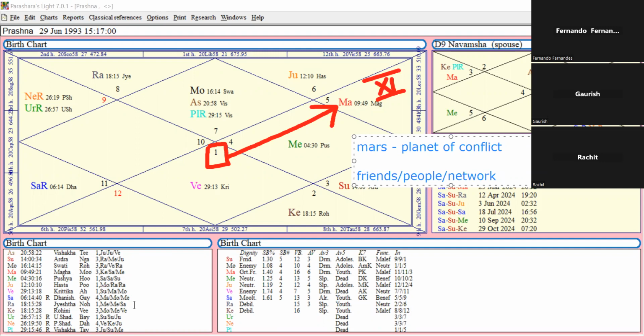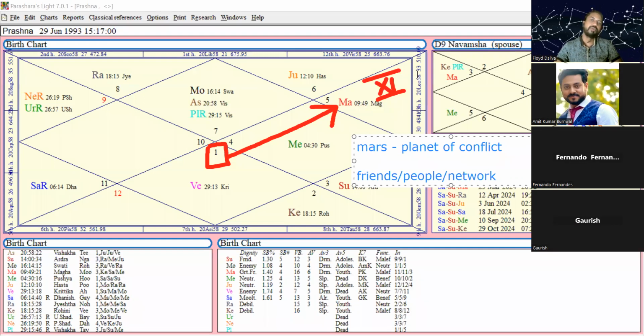Right? Correct. So there will be some kind of conflict with friends. This person will be aggressive with friends, aggressive in a group or organization. Or she will be interested in some kind of group activity which has something to do with adventure, trekking, motorcycle riding, fighting, wrestling. Is she a wrestler, Fernando? No, not a wrestler. Achha. Dancer, maybe. Yeah, dancer. Achha. Dancing, but Mars is also related to fighting. So she will have fights with her friends, fights with an elder sibling, some conflicts. And that is the reason she is finding it difficult to find a partner.